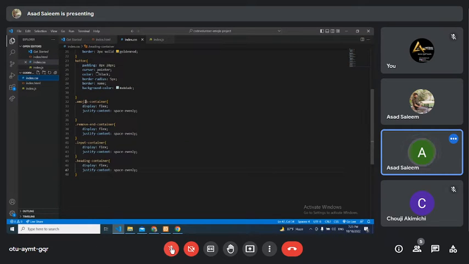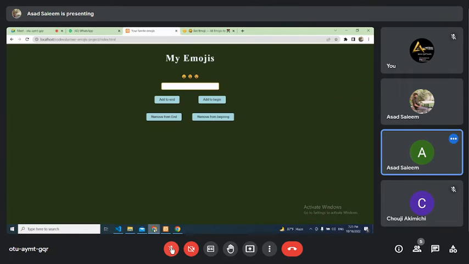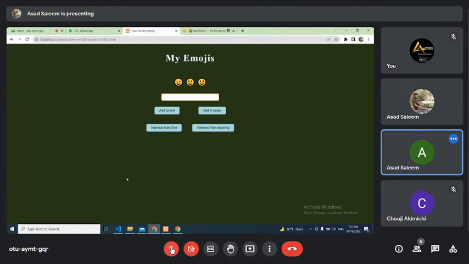Later we'll increase the font size to 30px so that the emojis are bigger. Now as you can see the emojis are bigger.